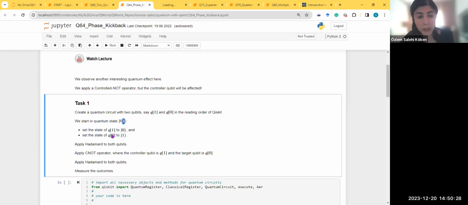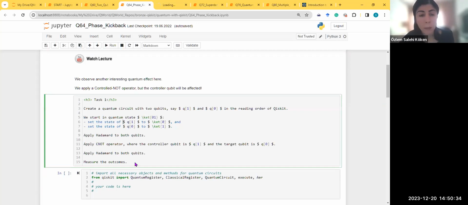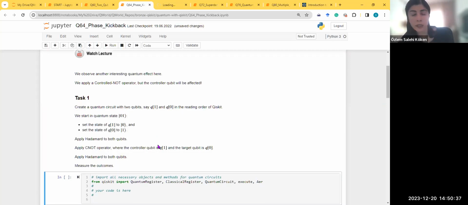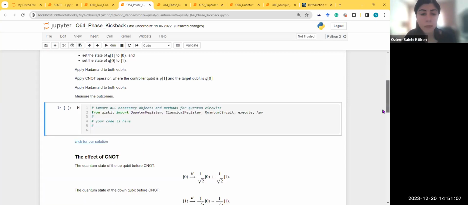This is not intuitive because we are applying a CNOT where this is the control, but the control is changing at the end. Why is this happening? This is happening because we have Hadamards in between. Now we will see mathematically why this is happening. The reason behind it is something called phase kickback. I will tell you about this at the very end, but now let's just observe what's happening mathematically. Let's trace this. This is also useful to get used to those mathematical expressions.